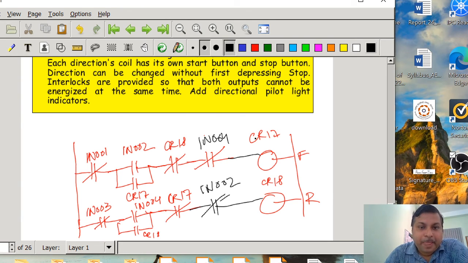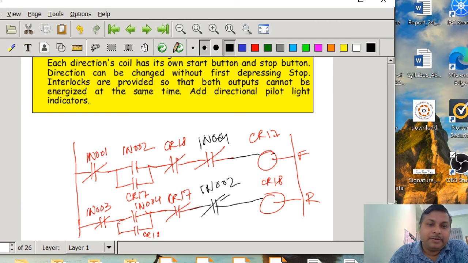Now you see, whenever you are pressing the IN002, then this is going to be false, and the CR18 cannot be energized, fine.